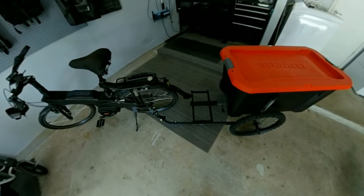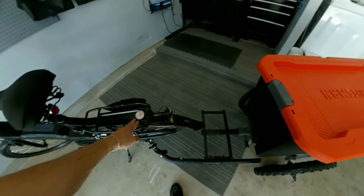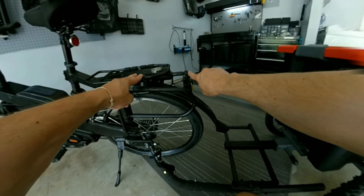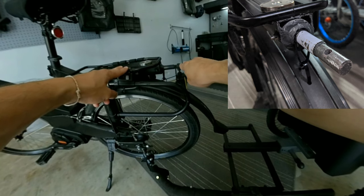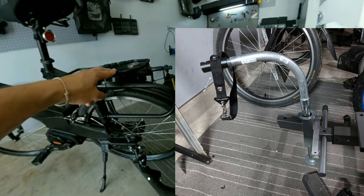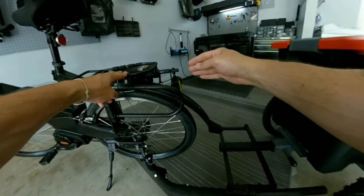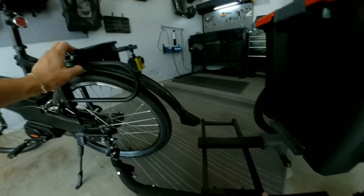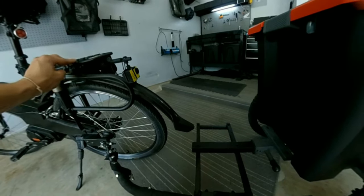Another way you can connect double wheel trailers is either on the seat post, or what I tried first was reinforcing this rack with some tubing — a half inch piece very similar to the hitch bracket connector. I made basically a J shape that connected the hitch to the back of the rack. But the spring was right there and for some reason it was fishtailing on me. Every time I tilted the bike even slightly, it would cause the trailer to swivel left and right. It wouldn't stay stiff. I stiffened the mount and it did help, but it still just didn't feel great.